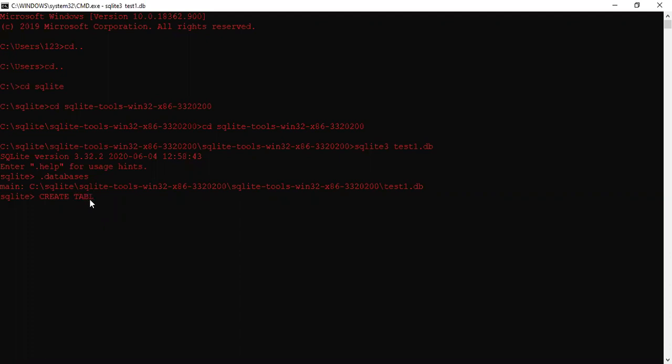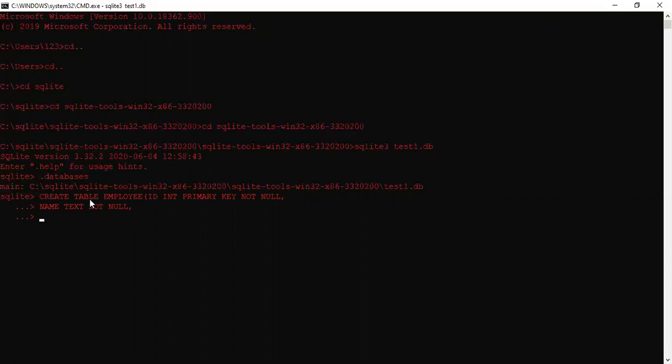Now come back to the command prompt and create a table. Create table employee, suppose, is the table we want to create, and make some column names over there: id int and primary key, which cannot be null, so not null. And then again we take name, with text as the type of name, and again it should be not null.